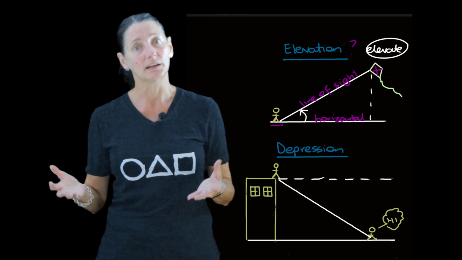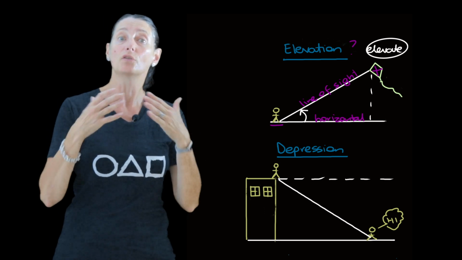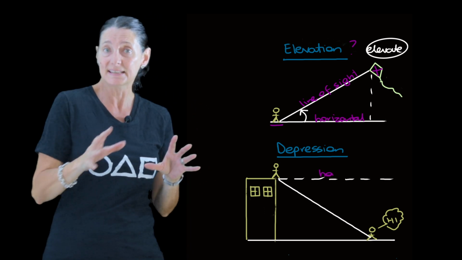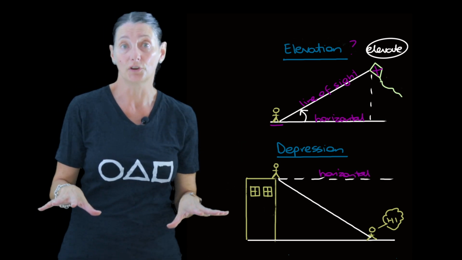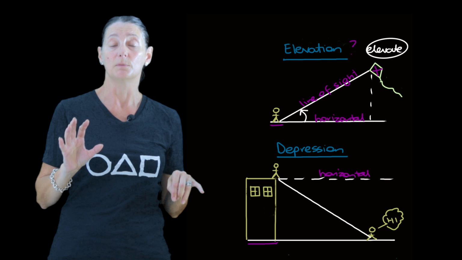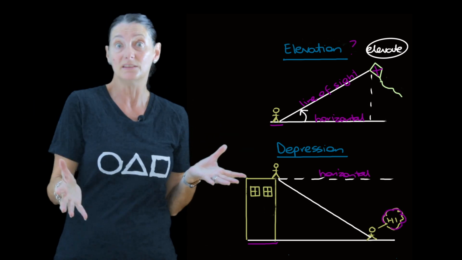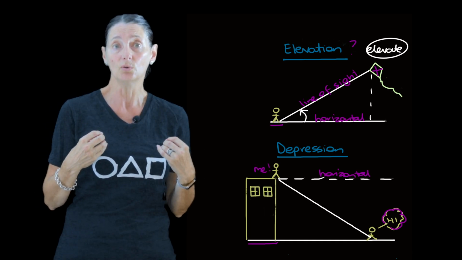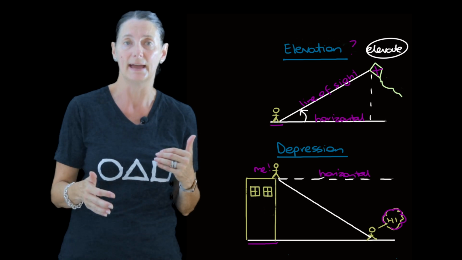Then we have the angle of depression. Well, the angle of depression is the angle that's measured from the horizontal looking downwards. This one's slightly different. Let's say that we have a building and we'll say that one of my friends is down on the ground and they're looking up at me at the building. And let's say that there's a rooftop bar on top of this building and I see them down below. So the angle of depression is the angle that I'm looking at them from the horizontal going down.